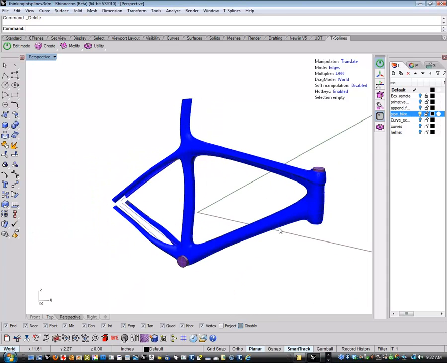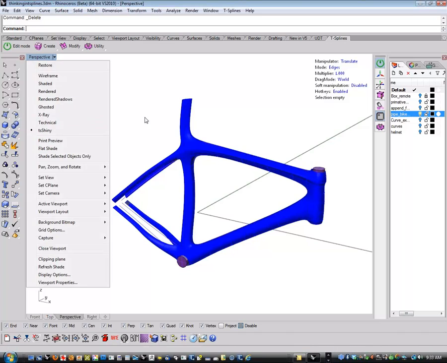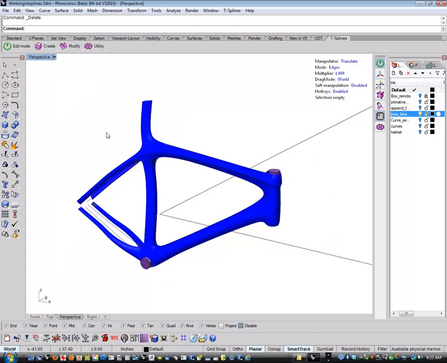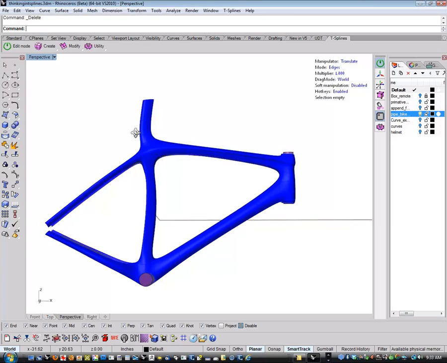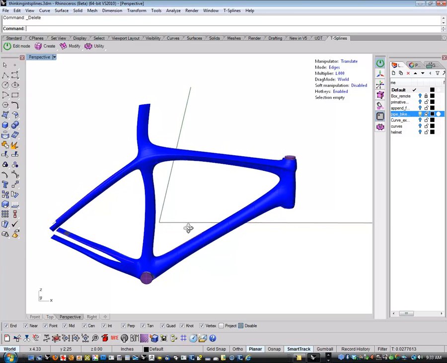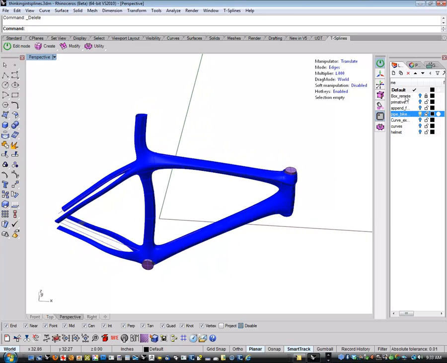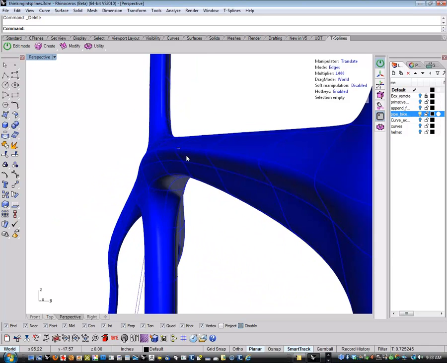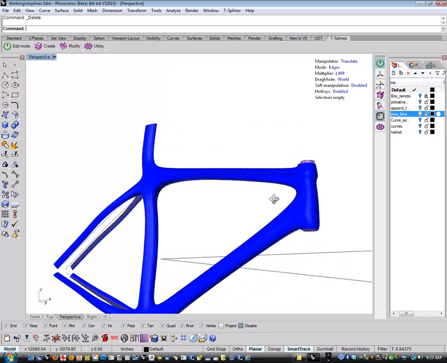In this case, this bike was a good example of something that was essentially laid out with pipes and then went back to box modeling after we laid this out and got all the transitions with pipes, went back to box modeling and just pushed and pulled surfaces around in order to get a really interesting bike frame.